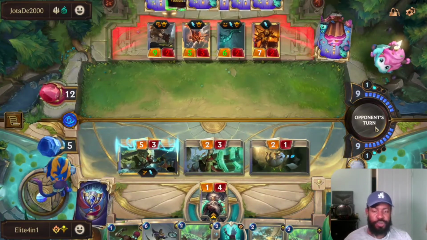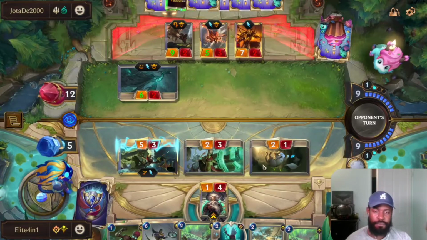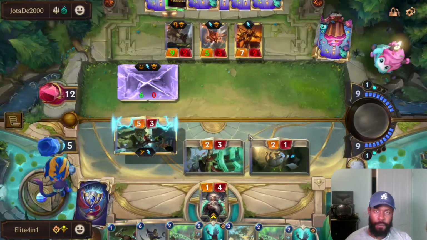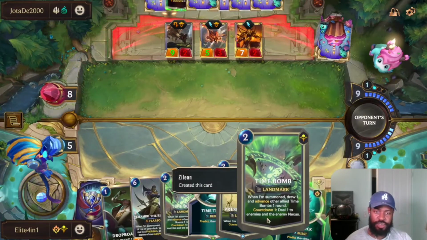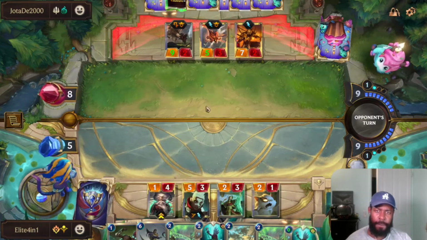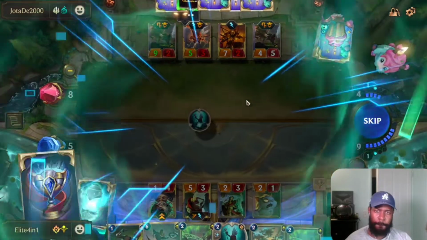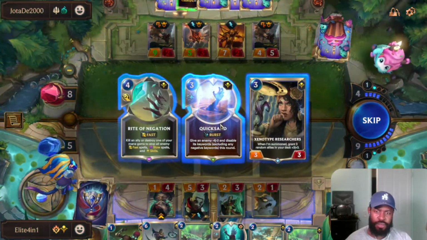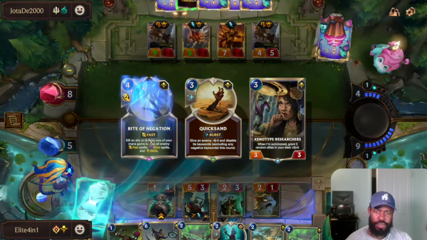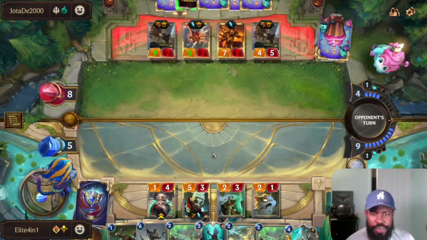Let's see what my opponent got for me. Oops. Oopsie daisies. I was supposed to pick the big boy. Wow. Huh. What spell? It's Cataclysm. Let's do Red Negation. No, Deja Vu isn't what it used to be. Let's see if he's a pass. I don't think he's gonna pass.